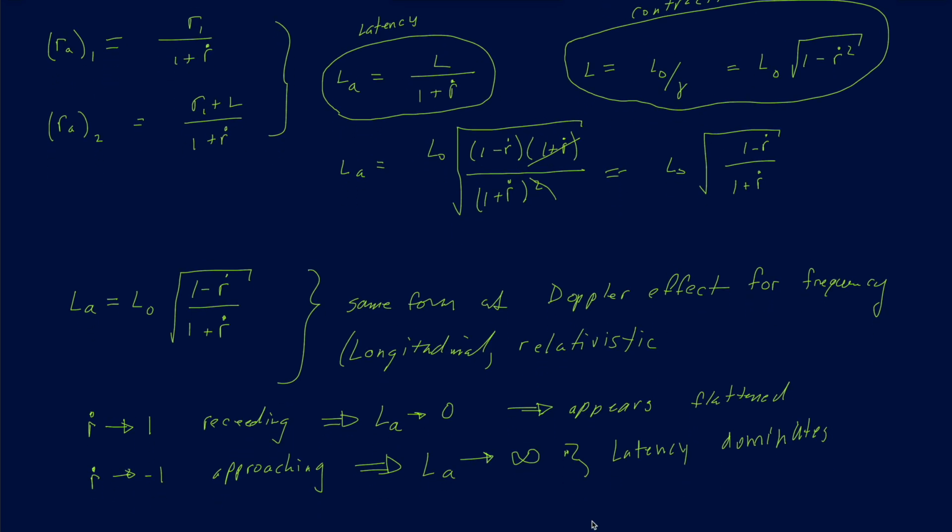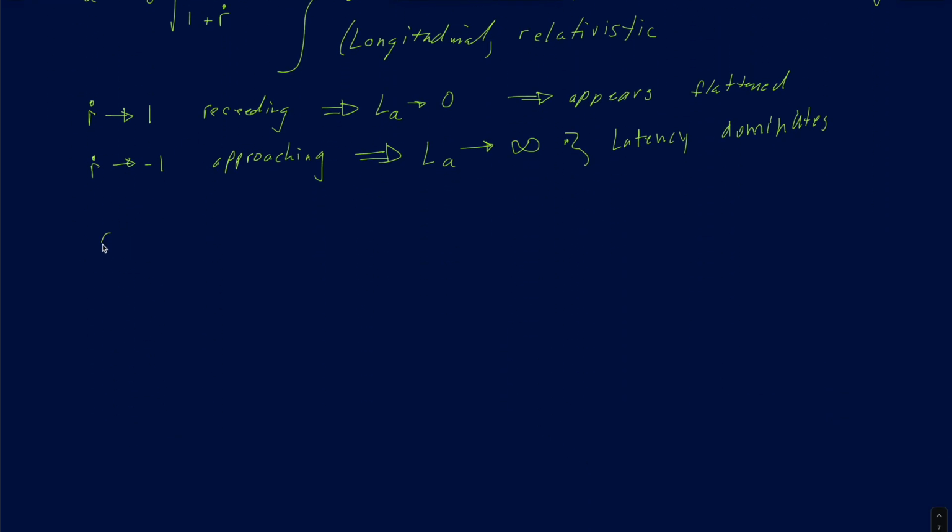Now let's make a couple of other points about all this. We're using the word apparent a lot. Let's remind ourselves what we mean by apparent. Apparent has to do with the emission point of the ray that we are currently observing at any given instant. Okay? So we have to make the point that apparent is not equal to readily apparent.